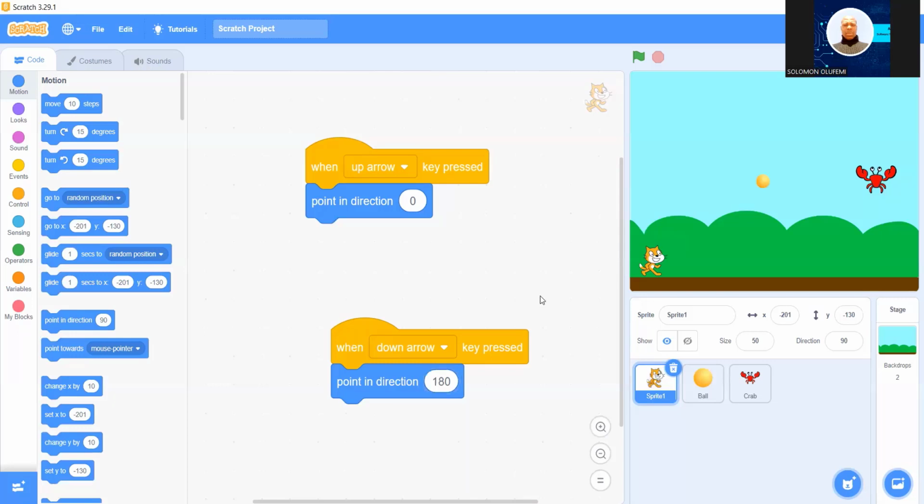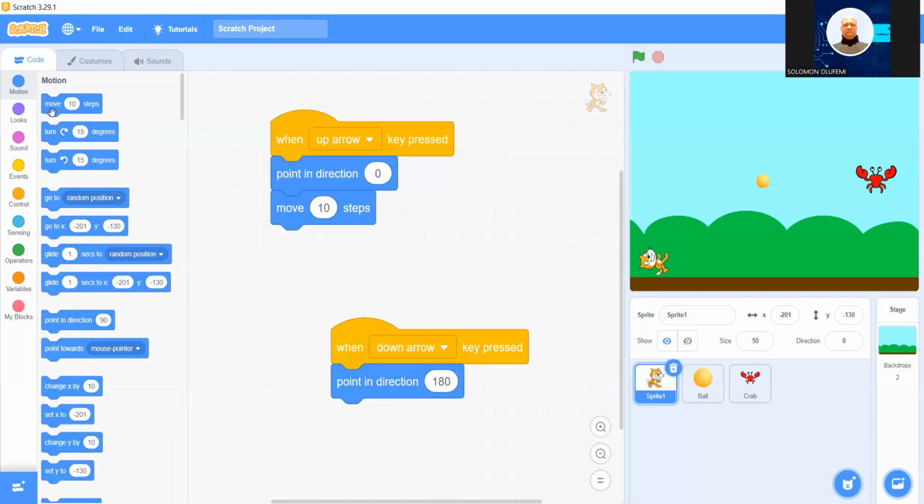So when I hit my up arrow, you see nothing is happening because I've not actually added motion. I'll have to add motion to both of them. So when I press up, my sprite goes up. Down, my sprite comes down. But I have to fix this because I want it to be facing the right-hand side.